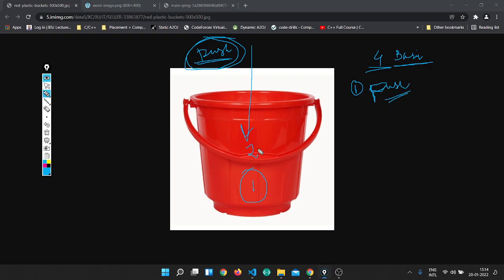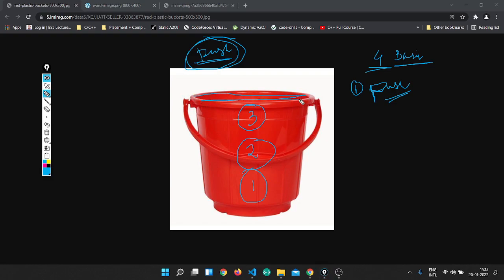Suppose we push in 2, which will obviously come on top of 1. We cannot push 2 from the back of it because this side of the bucket is closed, right? Whenever we push, it will come from the top. So we pushed in 2, and then let's say we pushed in a 3 on top of the stack. So a 3 came in. This is nothing but inserting elements in the stack.